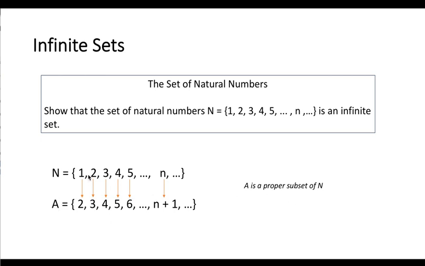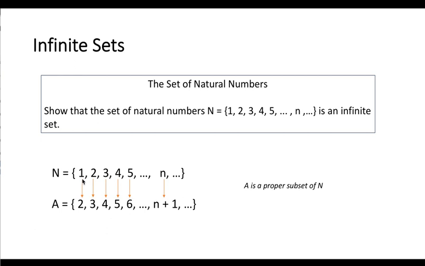All I did was drop out the element 1. Now I have a proper subset because these are not equal to each other. But we do notice that we have a one-to-one correspondence. The first element in n is 1. The first element in A is 2. And we can make a one-to-one correspondence. The pairing of the general terms is really important. Remember, when I plug in 1, I get 1, the first element of that set. When I plug in 1 for n here, I get 2, which is the first element of set A.